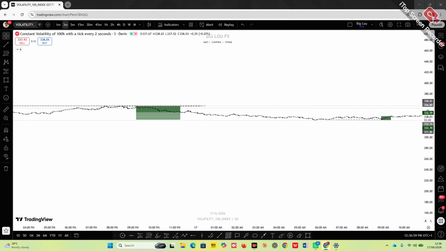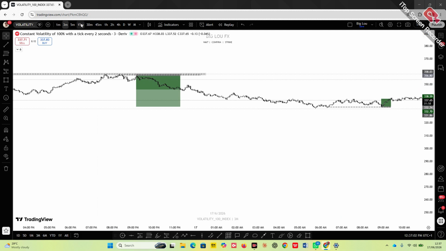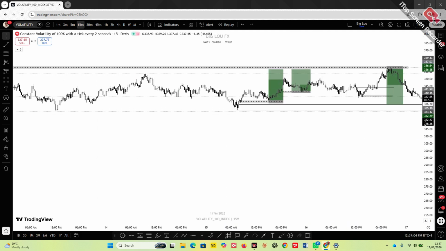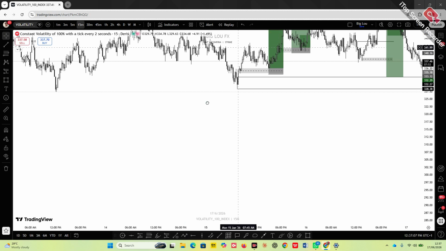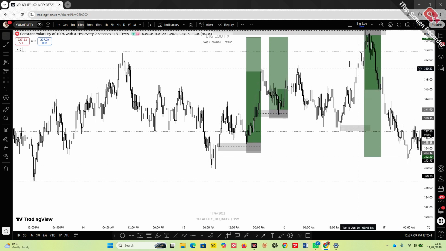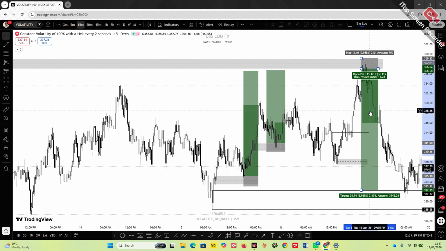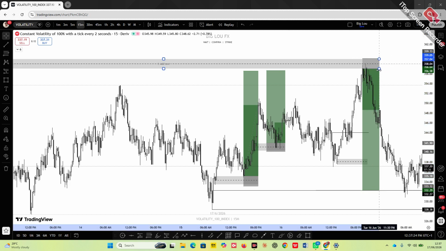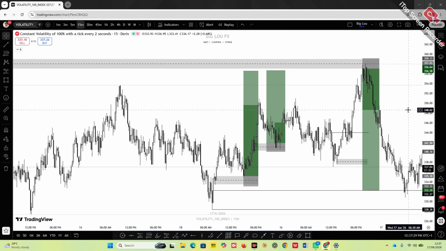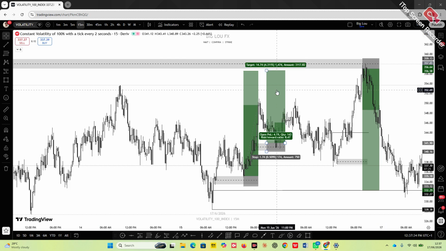All right, I'm going to show you what I mean here. Let's go to 15 minutes. When I've done my top down analysis, maybe by the weekend, and I want to get in on trades for the day, I take my setups on the 15 minutes, then I take my confirmation entry on the 3 minutes. My limit order entries are on the 15 minutes, my confirmation entries on the 3 minutes. That is after I must have done my top down analysis and I know where the market is going and whatever it is that is pushing the market there.